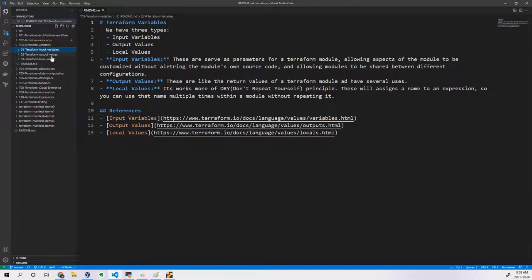Then we have output values, which are used when you want to return some values. Let's say I created some resource and for that resource I want to print some output. Let's say you are trying to launch an instance. For that instance you will come to know the public IP only once the instance has been created. You would never know it when you are executing Terraform plan. In that plan you don't know it, right? Because only once it is created can you know the value.